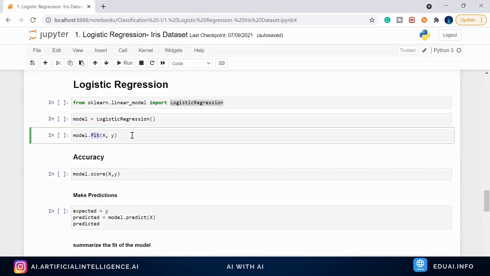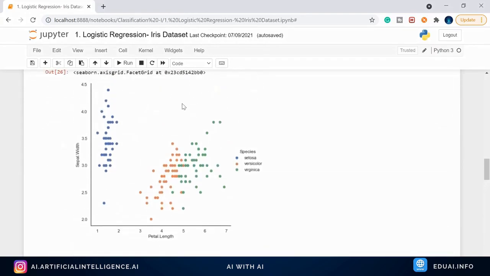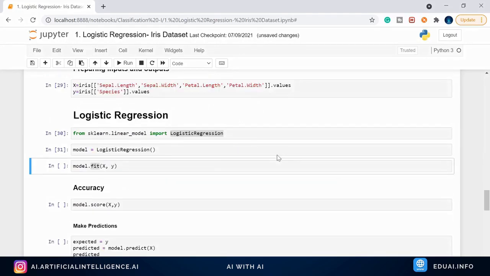Unlike linear regression, when you do model.fit, it draws a line, but not to best fit, but to divide the data into 2 parts, right? So all that drawing of line and dividing that data into different parts is happening behind this. Drawing a best division line here, and a division line maybe here, will be done by machine learning, so that when a new data point comes, if it falls here, that means it will be a setosa. That's how it will be predicting the output for the new data set. Simple. Amazing, right?